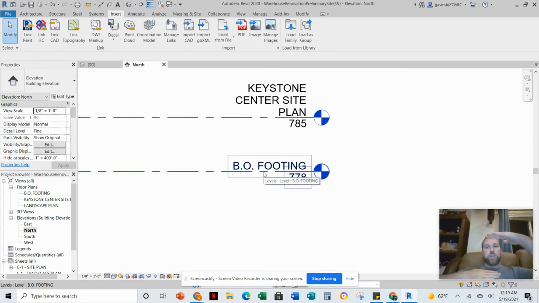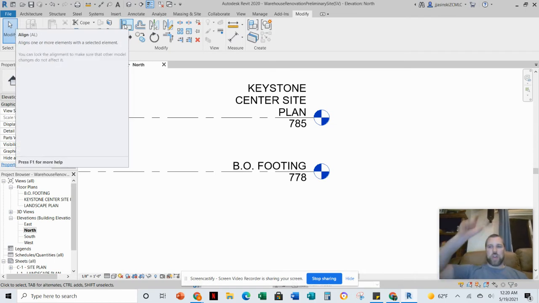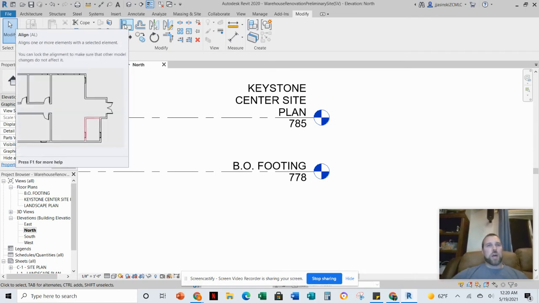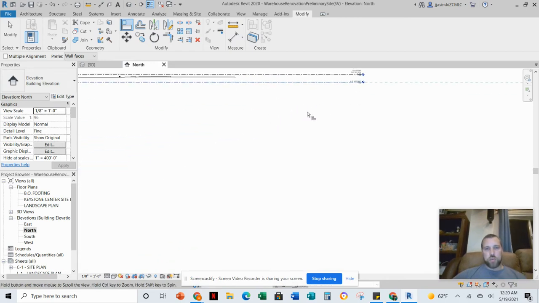Basically, I'm going to line those two things together so the building comes up to that level. And I'll bring those in. So to do that, I am in the Modify tab, and I'm going to use the Align tool. I'm not going to try to click and drag and place. That's annoying. So with the Align tool, you click the thing that you want to align to, the thing that's not going to move first, and then you click the thing that is going to move. So first things first, the bottom of footing level in the site plan is not going to move.